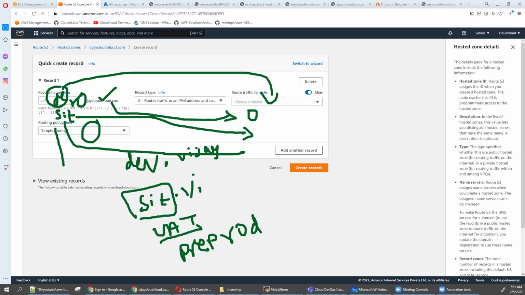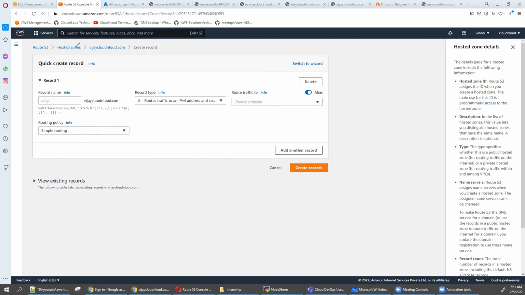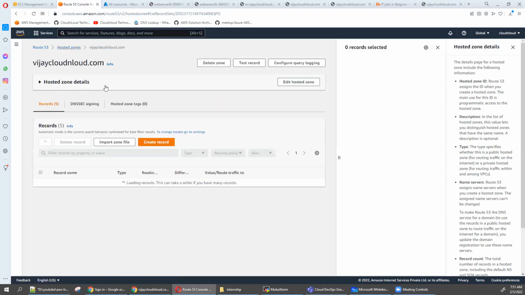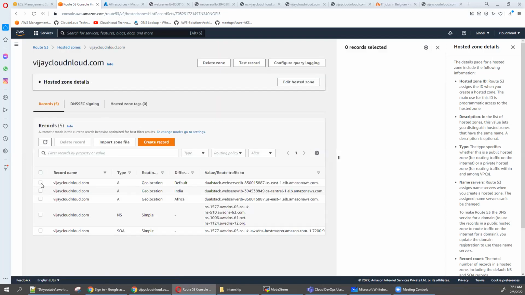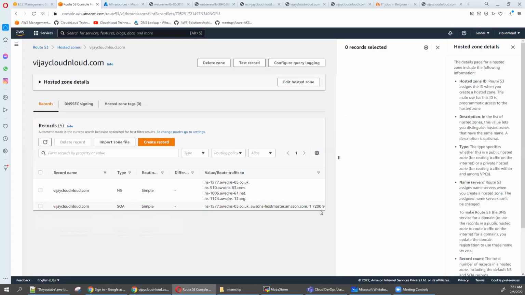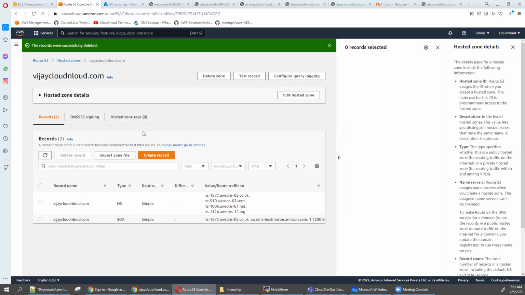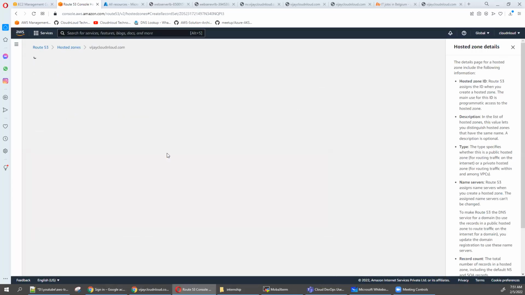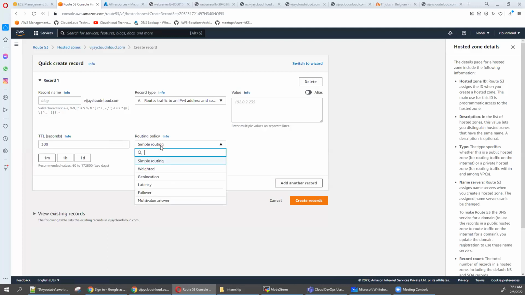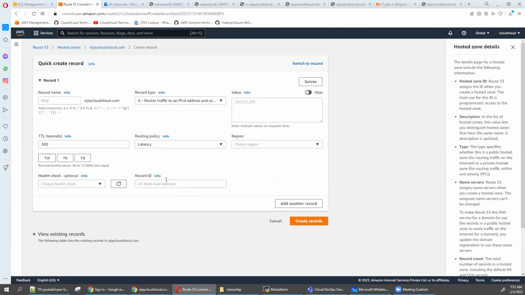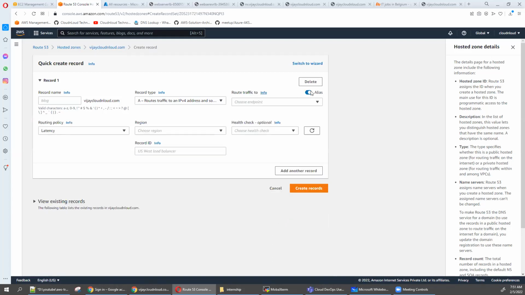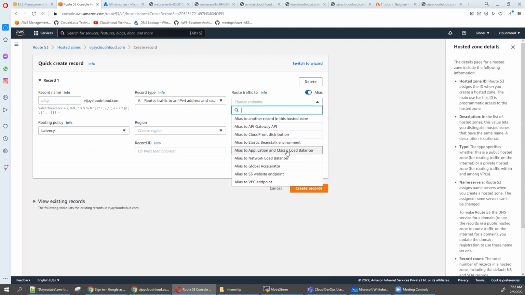Okay, so now I'm going to clear this. I'm going to remove this and go for another one. I'm going to delete these records. Now you want to create another record, but this time I'm going with latency. I am going with alias. I am going with the load balancer.